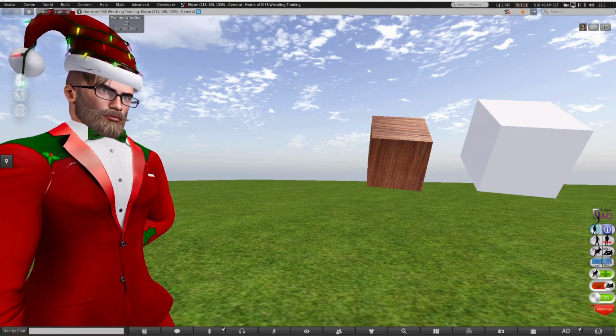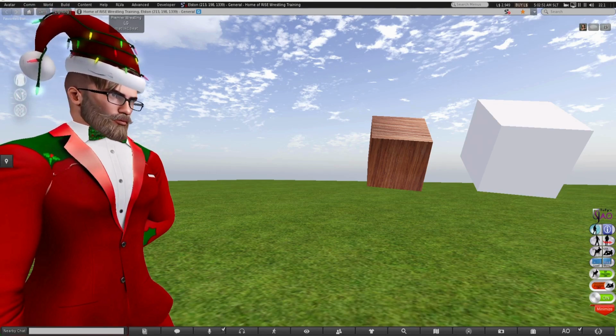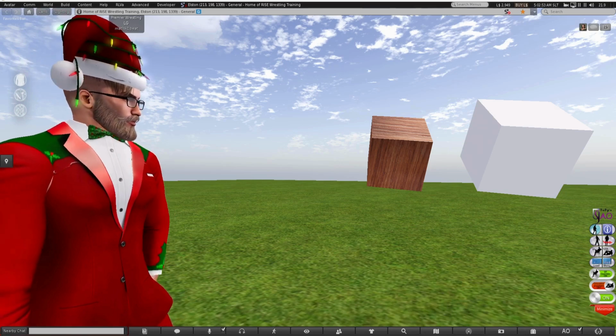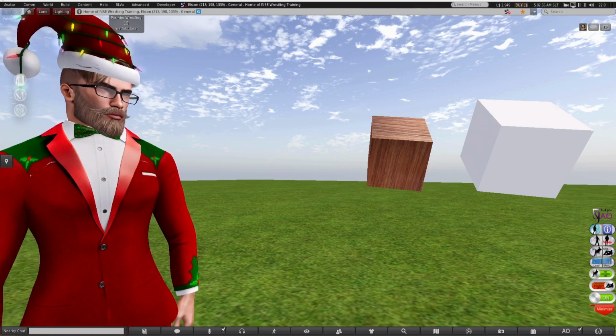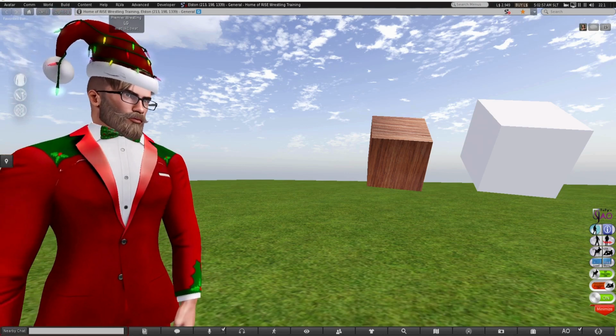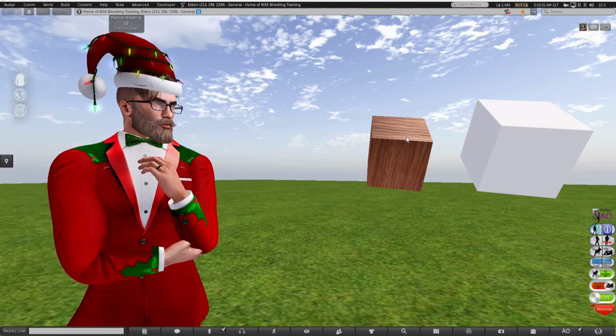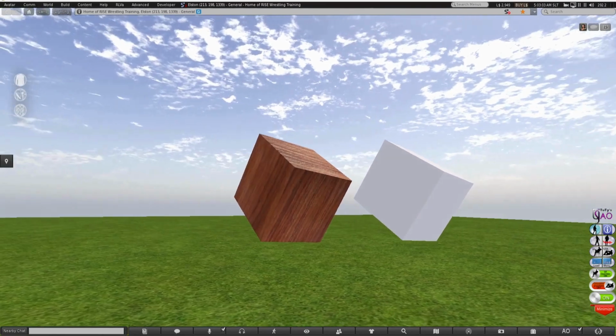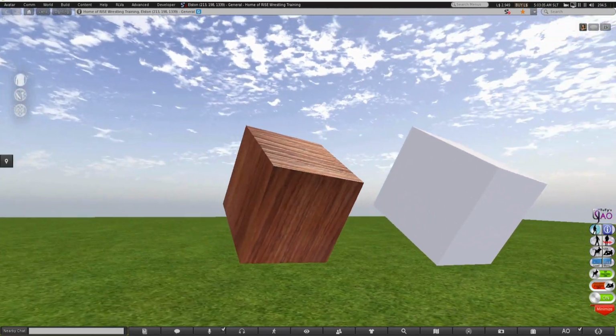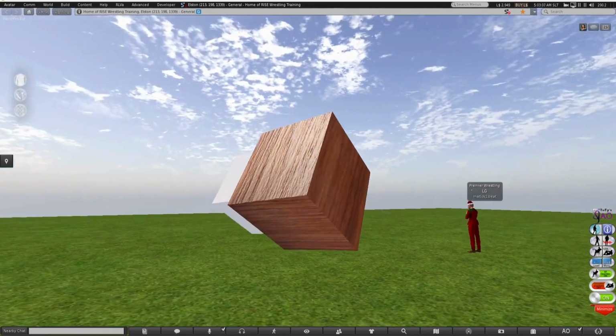We are now at part 8 of creating things for virtual worlds, and we're going to be looking at baking light. What I mean by that is most virtual engines, most games, have ray tracing and light shadows. Just as an example here, SL does have that. You can see that the lighting does get affected here by this object.